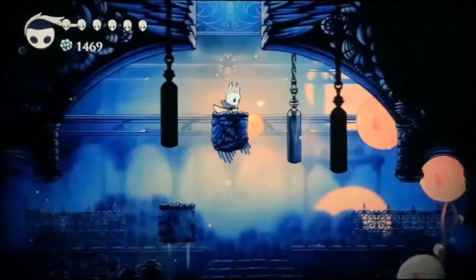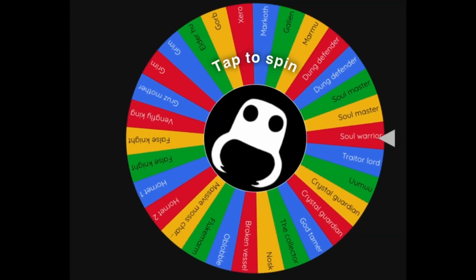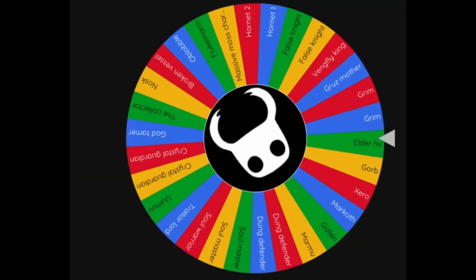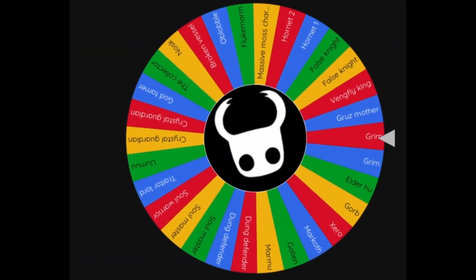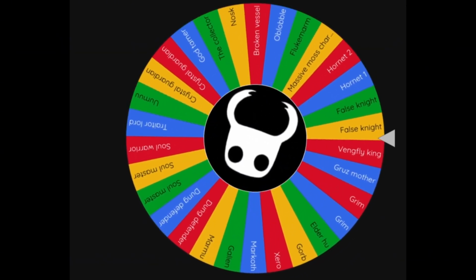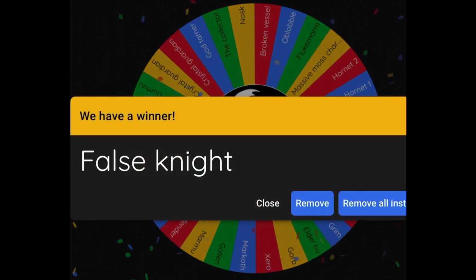Hooray. So now we're gonna have to spin the wheel again and see which boss we'll fight. We're going to spin the wheel for a second time today. And we got False Knight. That's pretty good. I say that, not really. All it really gives us is City Crest, which we don't need because we're in City of Tears, but pretty easy boss to get through.